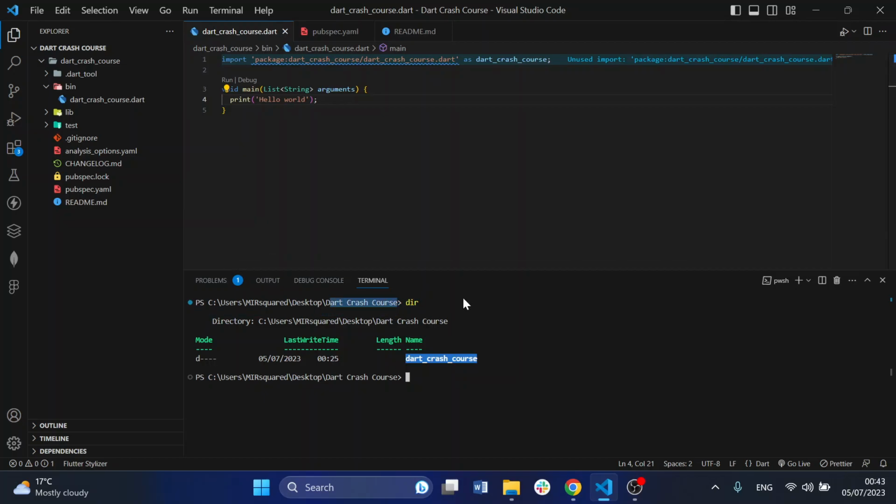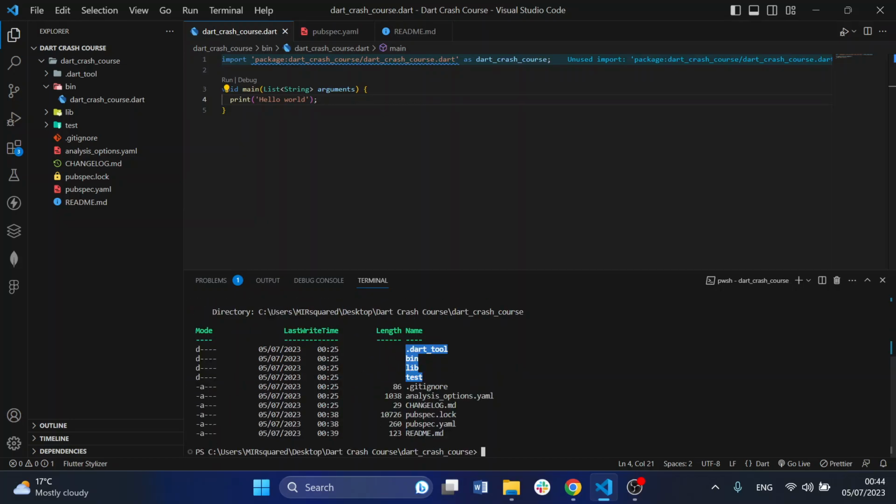So I'll just say cd, change directory, to dart_crash_course. Now if I do ls again, you're going to see these different folders which we created.